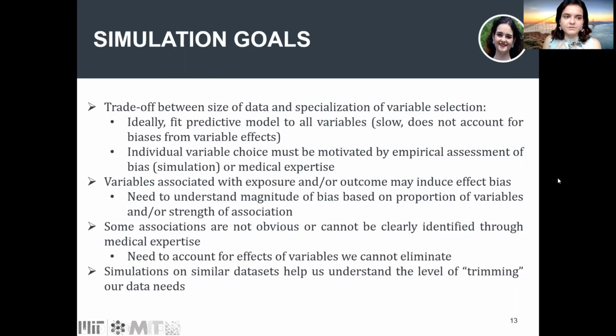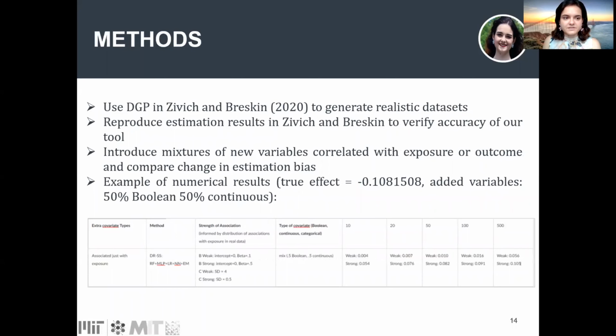As such, to make our process more efficient, we would like to understand exactly how much bias a certain distribution of covariate correlations, as well as the strength of such correlations, induces in our effect estimate. This would also help us in the case where, in spite of our efforts, we cannot identify all possible correlations between variables, so the selection process would be imperfect. The way we assess the kind of data trimming we need is through simulations. To test our estimation tool, we use the data generating process from a 2020 paper to obtain realistic data sets and augmented the data with extra covariates correlated with the treatment or outcome. We tried different proportions of variable types and strengths of association to inform our future variable selection. And we see, for example, that for a specific ensemble of learners in specific variable distributions, we obtain a bias of about the order of the true effect, even for a small number of strongly correlated variables. This draws our attention to the importance of identifying and removing such variables from our data.